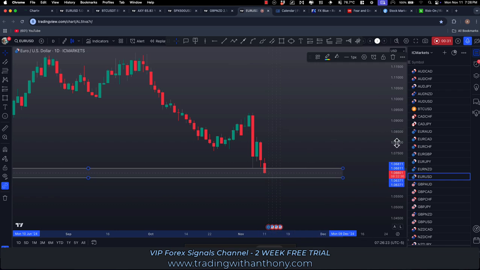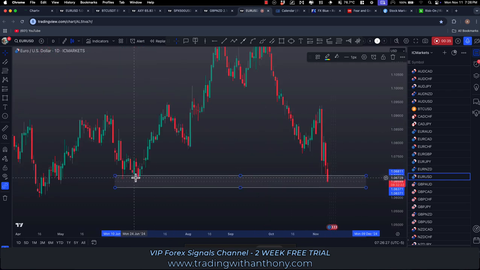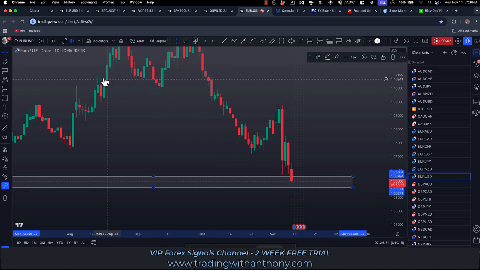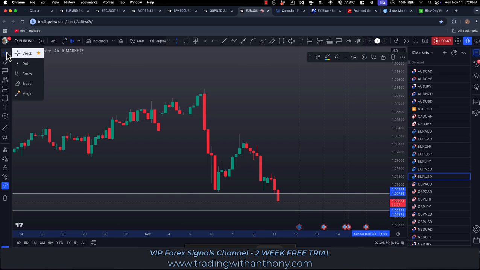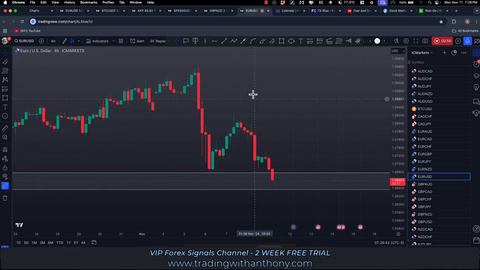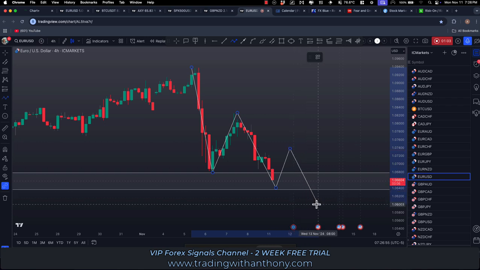If we go down to the daily, you can see what I'm talking about. So this level here, it's a big support zone. And at the moment, it's just traded into it. I'll be interested to see how this shapes up into the New York session tonight. What I'm seeing here, we've got swing high, swing low, swing high, trading down into support, and then I would expect some kind of pullback and then possibly continuation.